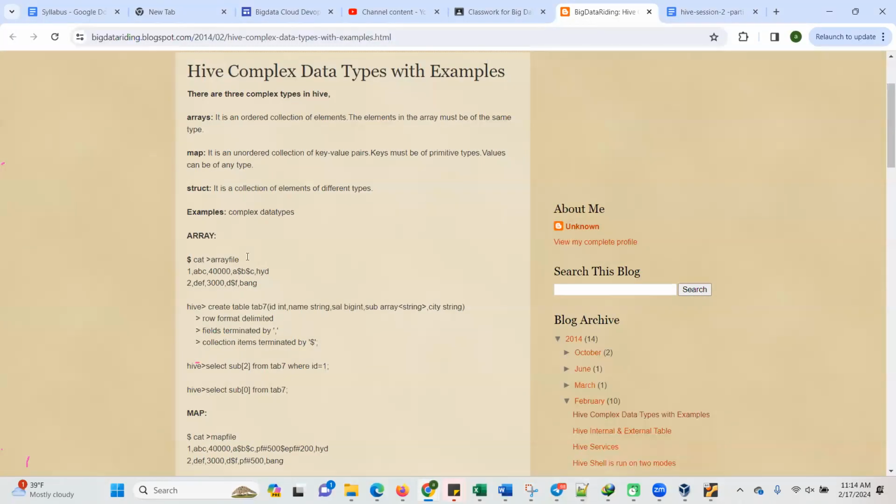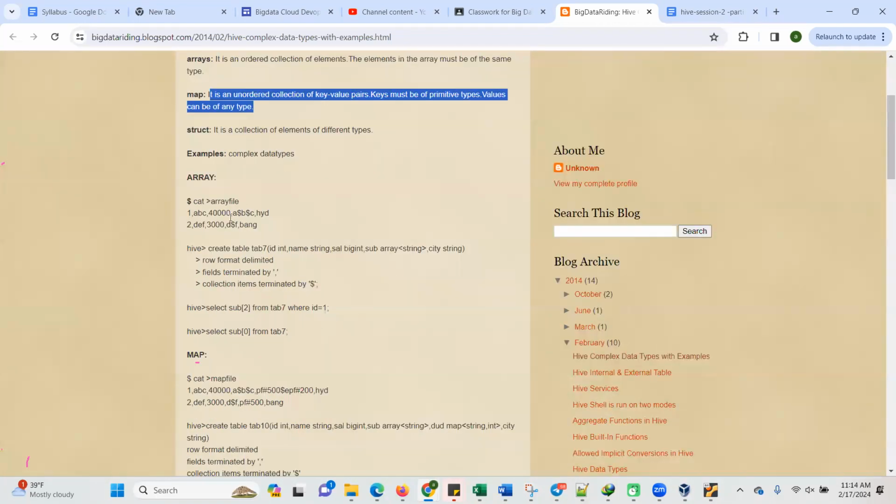So I already explained all this: we are using complex data types for the collection types like array, struct, map. First of all, we are going to create a file and see how our table will be. If you are using a complex data type in your table, your data and table both should sync. Suppose here my ID is 1, name is ABC, and salary is 40,000.